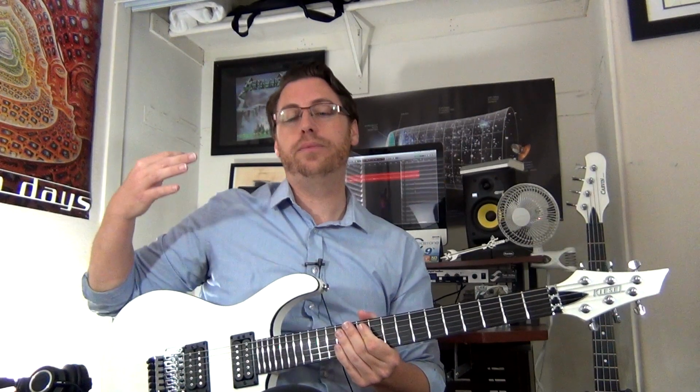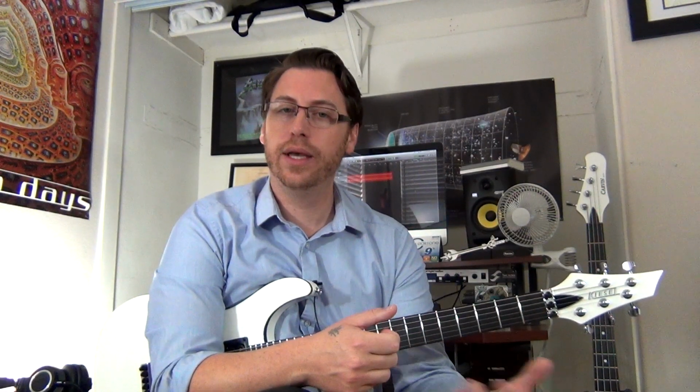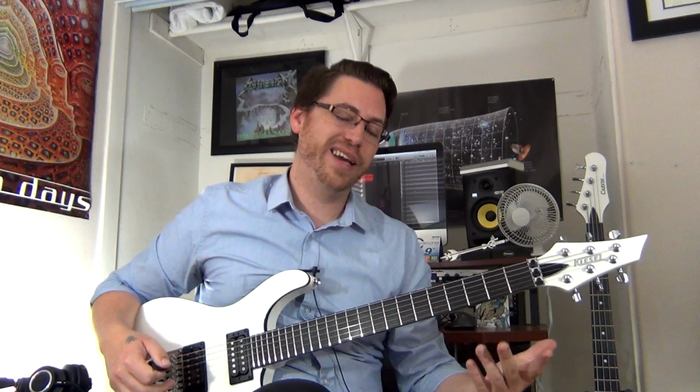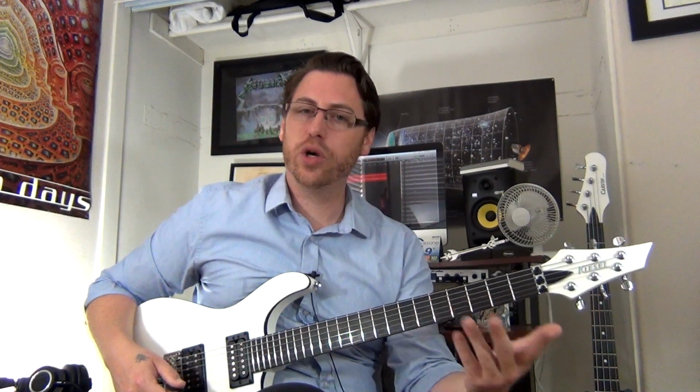In the tabs, you'll see the scale patterns for Mixolydian. I'll put in some arpeggios. And again, the purpose of these modal lessons is just to introduce you to modes as chords. When you use a certain chord, you get a certain sound, and there's a mode for every chord that we play. As far as the riff that I played, I just threw something together to have a little fun. I didn't do that in the other two lessons because I wanted to really talk about the scale function.